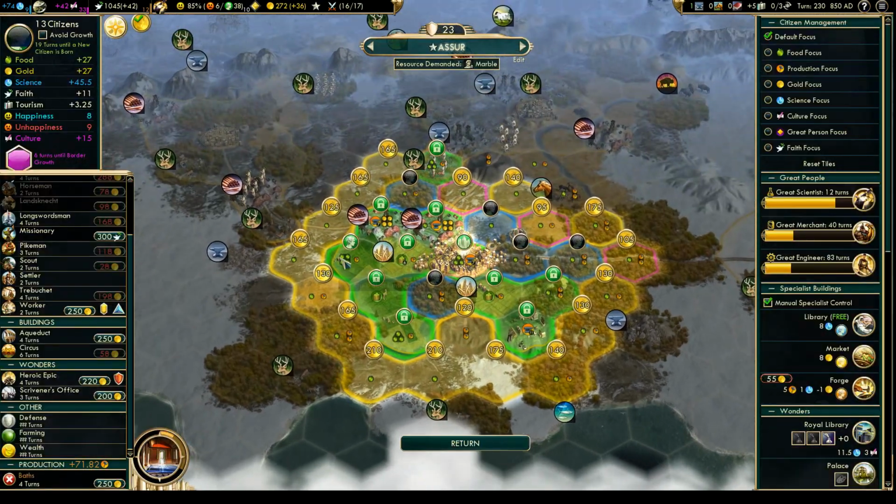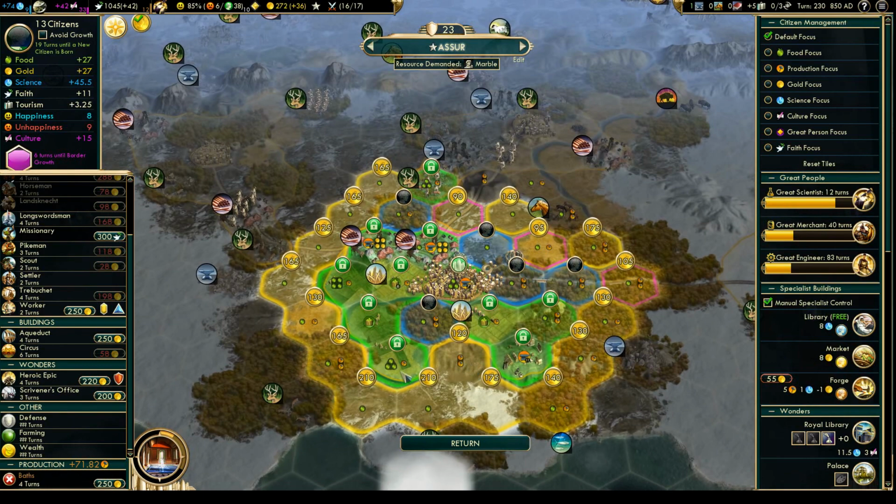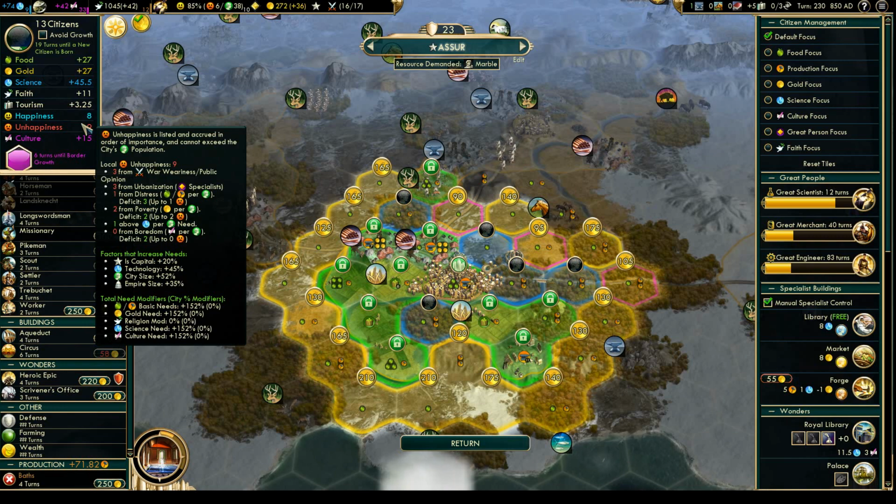What about our capital? I think the farm is fine, not amazing, but it will do. This farm kinda sucks though. Can we do something about that? We have all the specialist slots full. It's still the best option. Look how unhappy our capital is. Part of it is the war weariness.